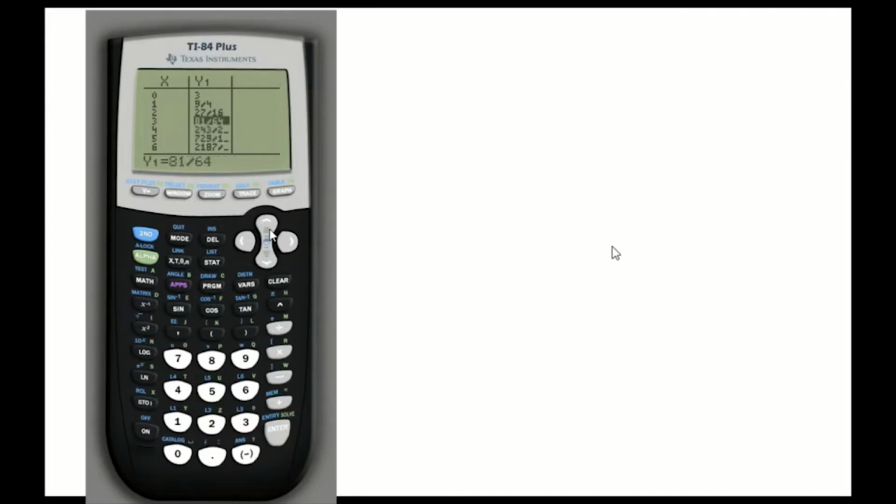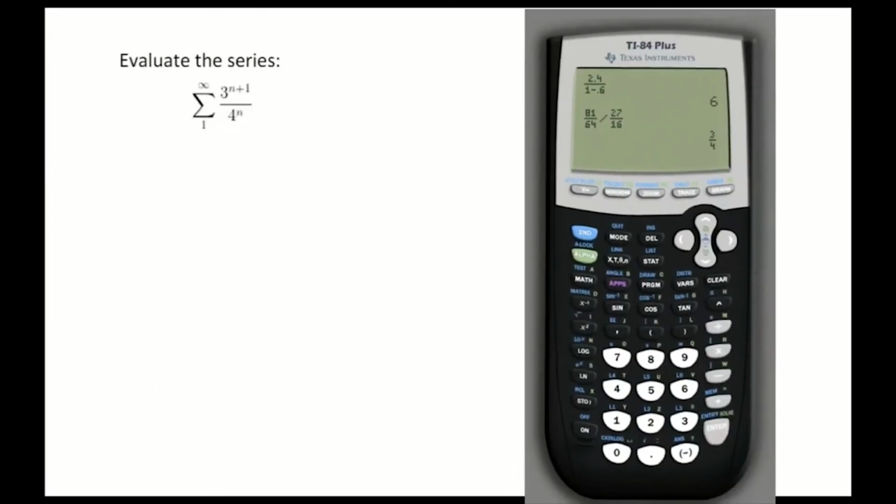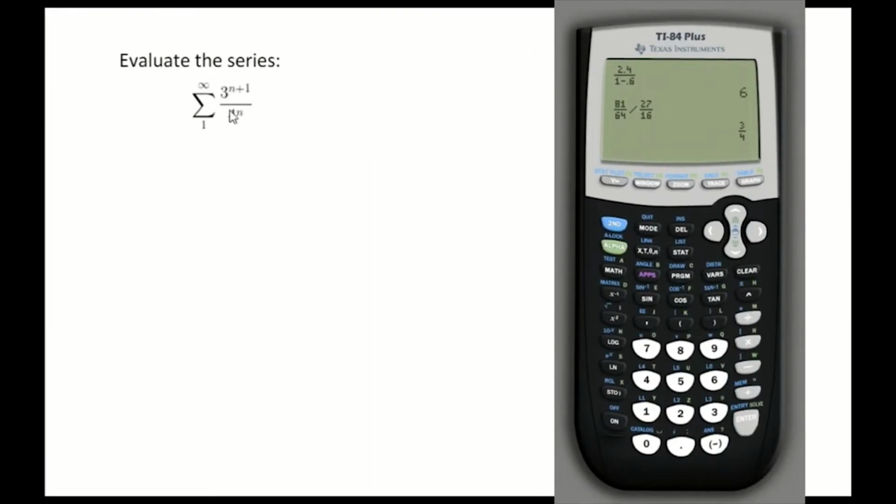Basically, what I want to check is if I have a common ratio by dividing each term by the previous one. So what I just did here was divide 81 over 64 by 27 over 16, and lo and behold, I got 3/4. Okay, so we've got 3/4 over here. Let's see if that stands. I'll just check one more. I'll go ahead and tell you that is the common ratio, but let's just double check.